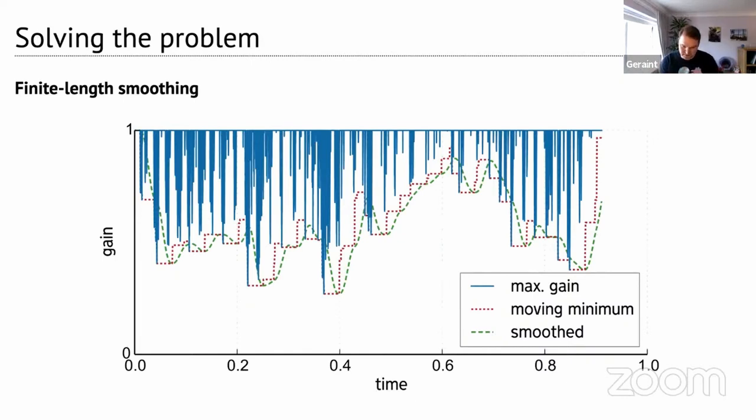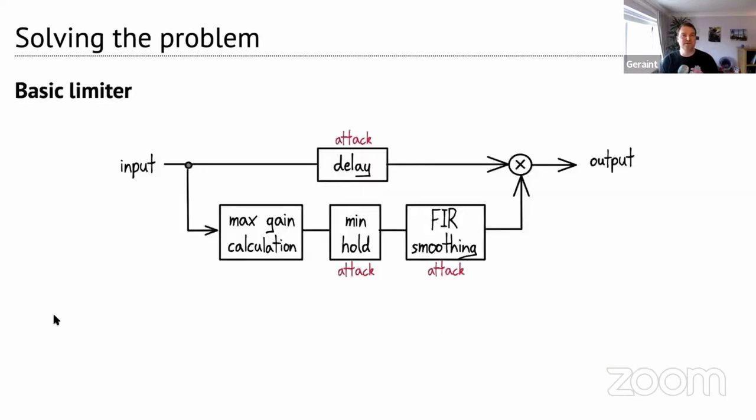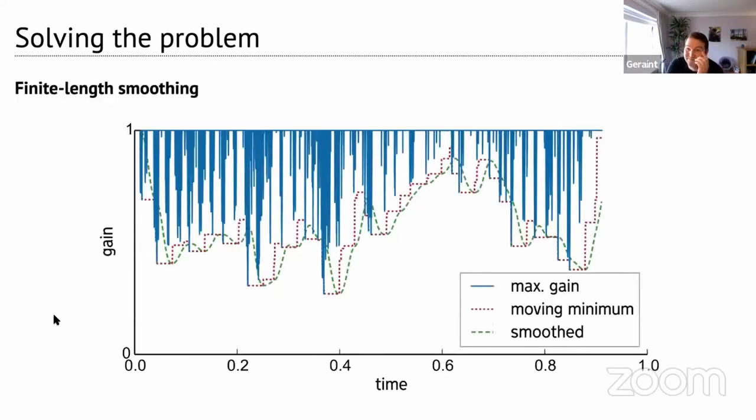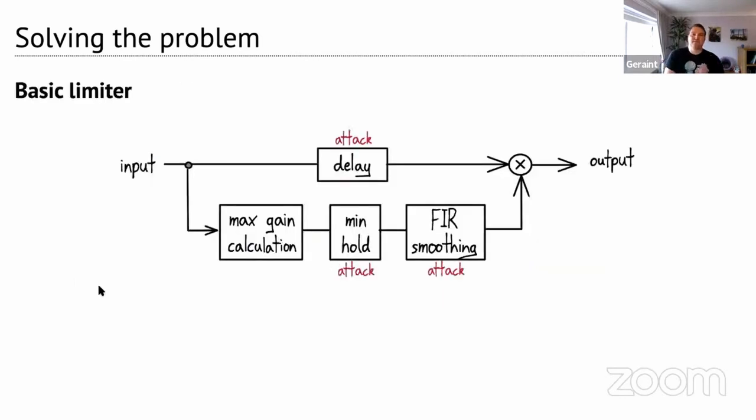And let's look at the code for what we've just written. No, let's look at the flow for what we've written here. Wait, hang on. Where's this? Ah, so sorry. As you can see, the green dashed line is slightly behind the blue peaks. So we have a nice smooth gain curve, and it's just whatever it is, 20 milliseconds or so behind the peak you want to get.